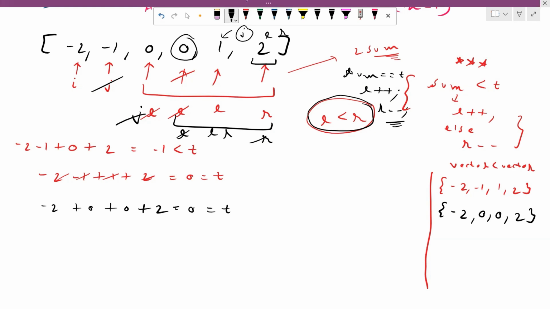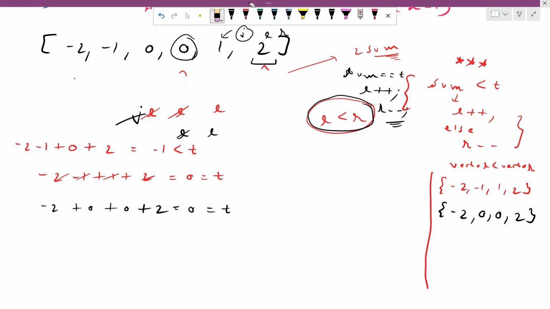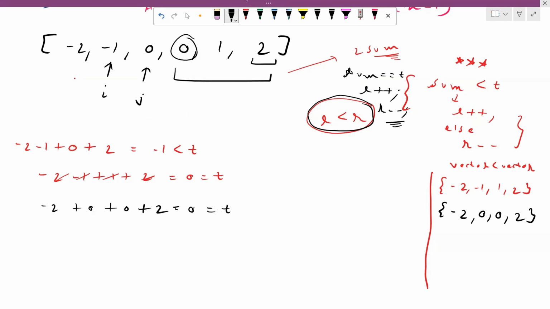There is no need, since left and right will be pointing to the same element. So after this, we'll increment our i value. Now our i pointer will be pointing to this element. Let me just make this thing clear, so that you guys can have a better understanding, right? So now our i pointer will be pointing to this and j pointer will be pointing to this. And we'll try to calculate the left and the right from the remaining part of the array.